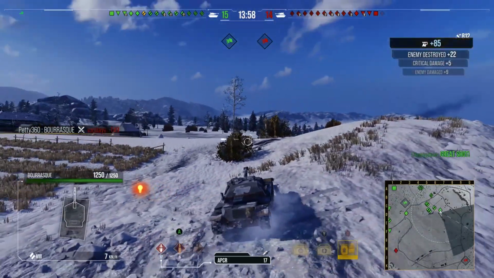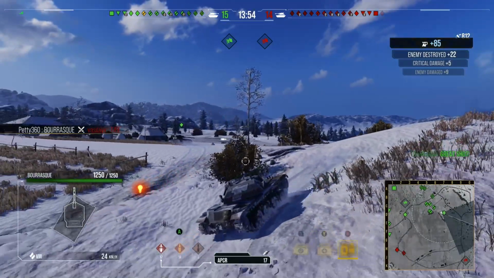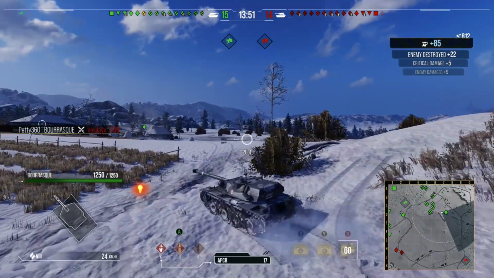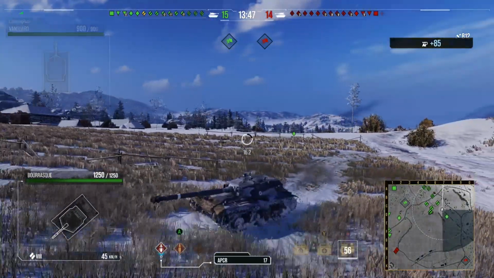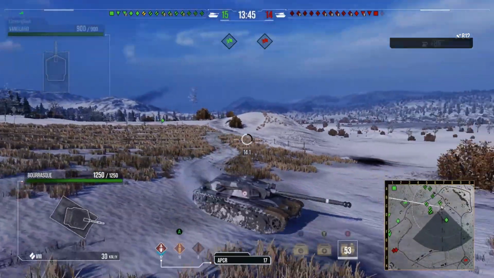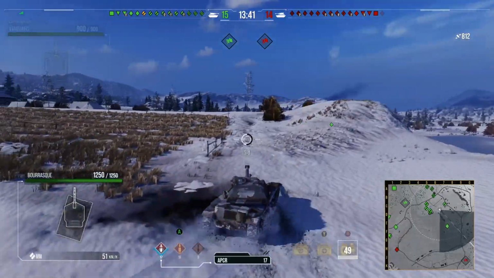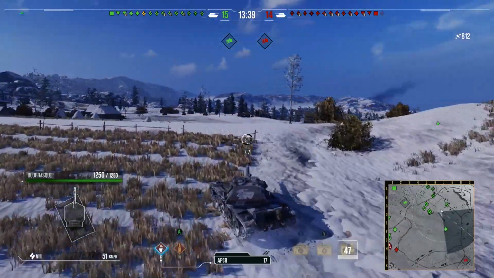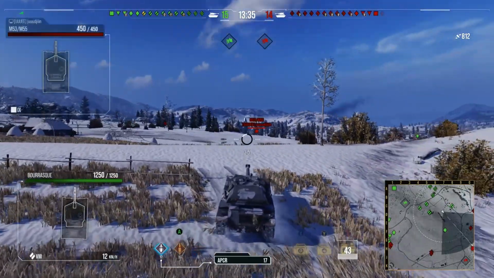So how do I lay out this tank? Well, I lay out this tank with the camo net, optics, and the vert stabs, because the gun handling isn't very good, so you need the vert stabs to make it better. So yeah, the gun handling isn't that good. So it needs all the love and support it can get. So you run the vert stabs to help that.